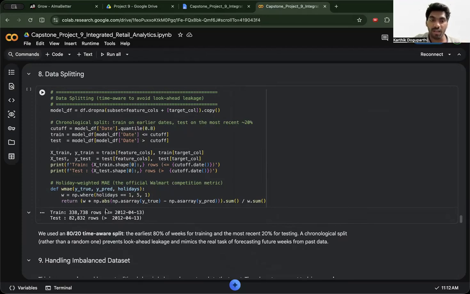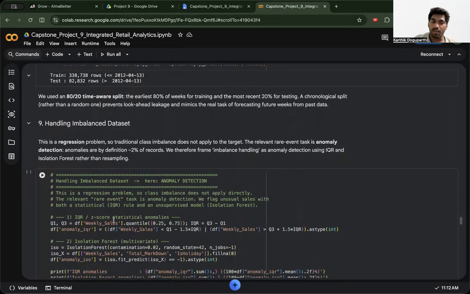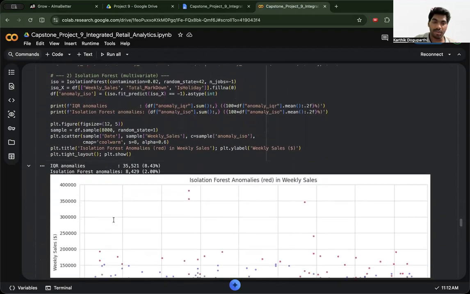So we would be getting rows from around April 2012 and earlier for training data, and the other dates, December 2012 and January 2013 and so on, will come under testing data. So we can see how our model is performing.